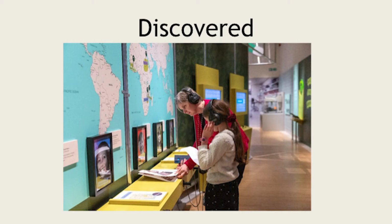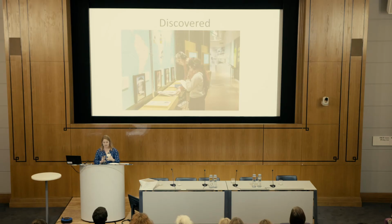And then in the second section, we talk about the discovery of these diseases. So really quick through the history. It's the smallest section, but the rest from then on is all contemporary material. So what you're looking at here is a section where the visitor gets to interact with some of the scientists working in Scotland and across the globe on diseases. So that's Francisco Mutapi, Susan Wiley, Sarah Rees, Annette MacLeod, and Donald Hopkins. So they hear about their work in their own words, and then there's also books for them to interact with about the kind of case studies.